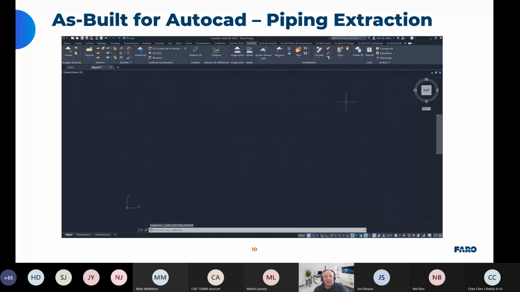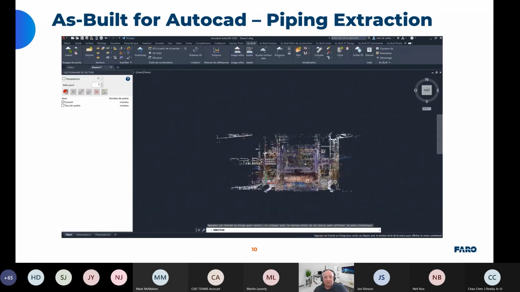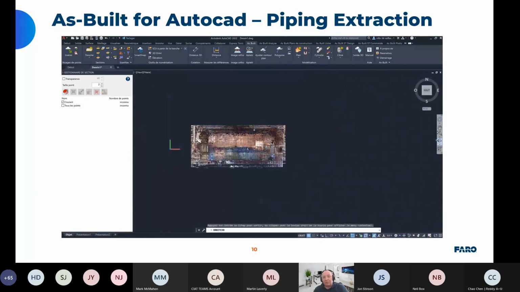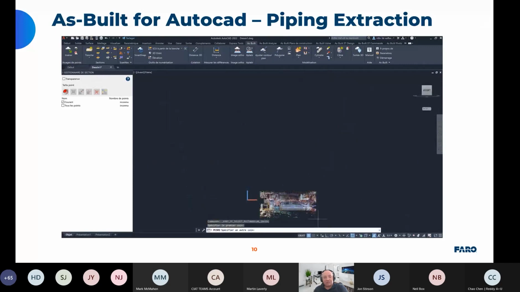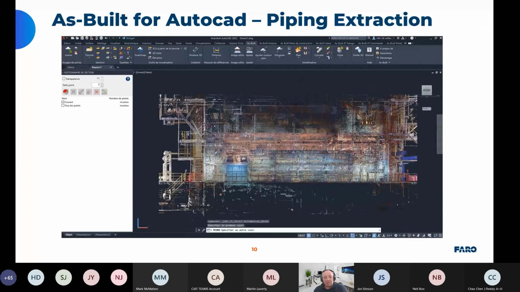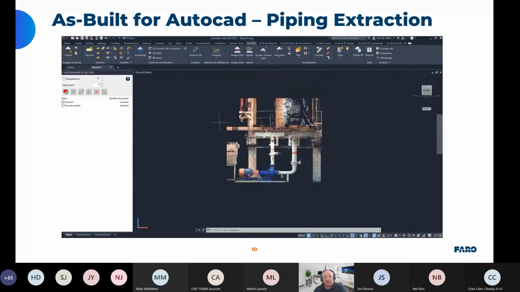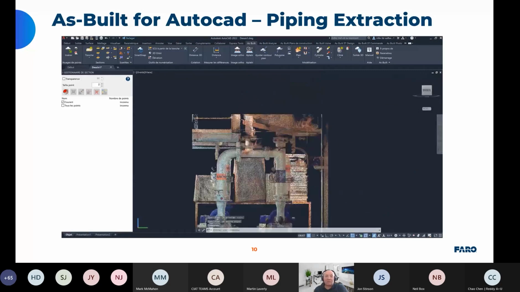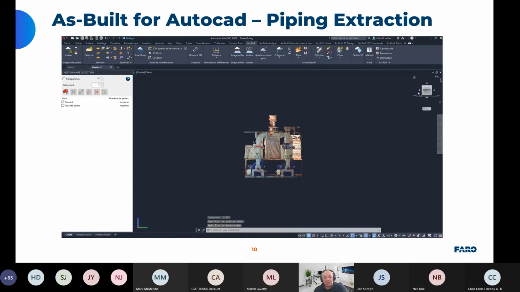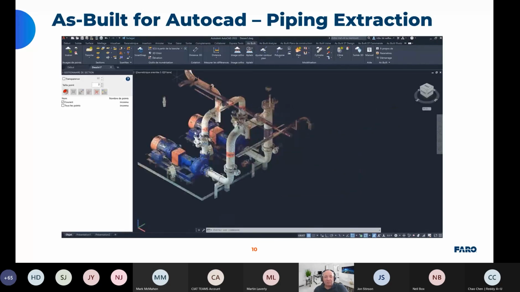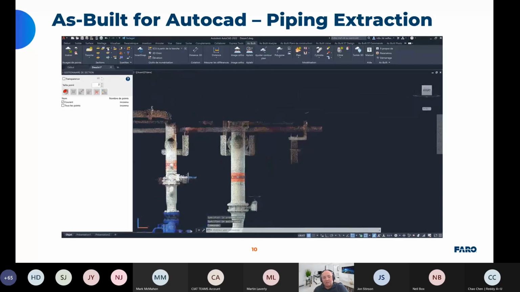When it's done, you open AutoCAD and insert the point clouds. In that case, we use the As-built for AutoCAD plugin to import the point clouds. The first manipulation will be to select the area where we want to extract the different piping. The best way is to take some time to select the right area, to remove all the parts we don't need, like piping supports, vessels, things like that. With the tools we have in the plugin, it's very easy. You see, in a couple of seconds, I will be able to select only my piping.